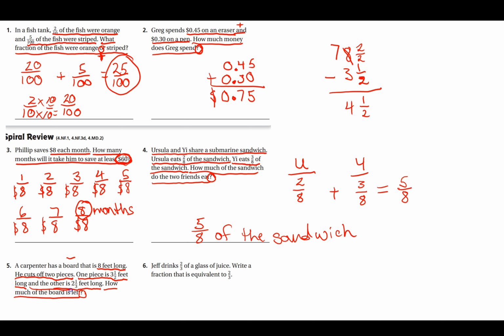And then the other piece that he cut off is 2 1/3 feet long, so we got to cut that piece off. And again, we're cutting off, so we're taking away 1/3. Okay. Now, we have different denominators here. So the first thing I want to do is change these two fractions to equivalent fractions that have the same denominator. And to figure out what I want that denominator to be, I have to pull out these two denominators, 2 and 3. Pulled them out, 2 and 3.